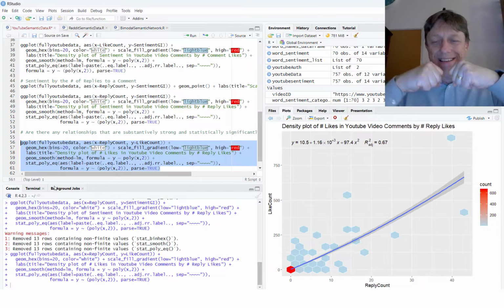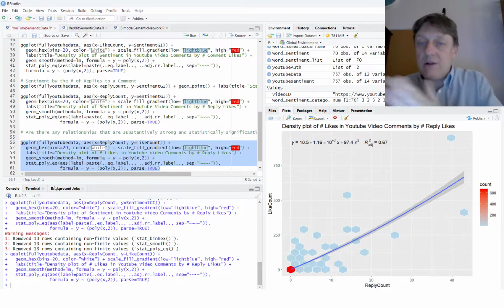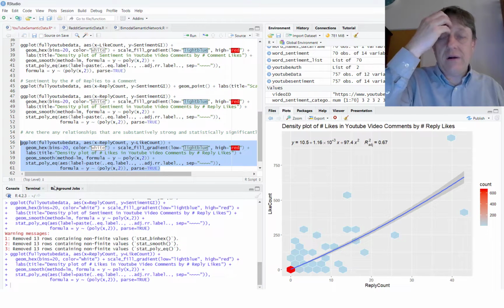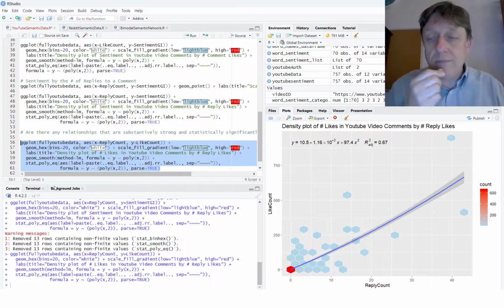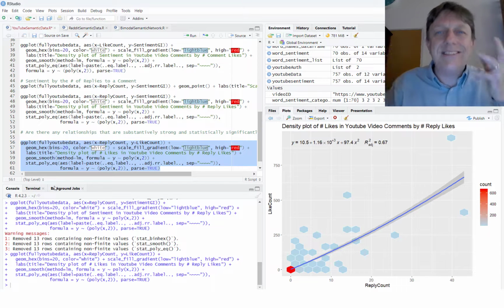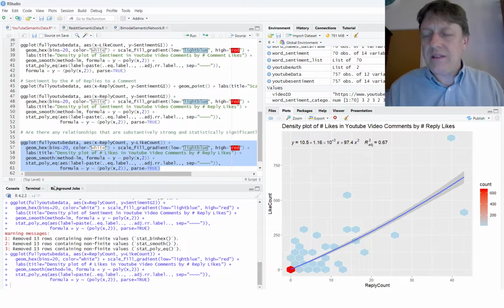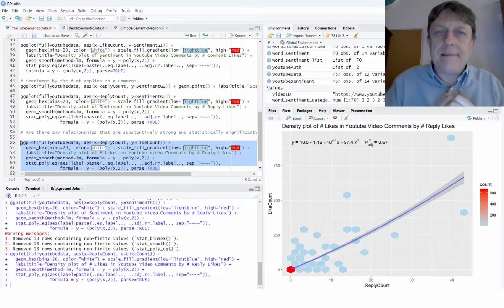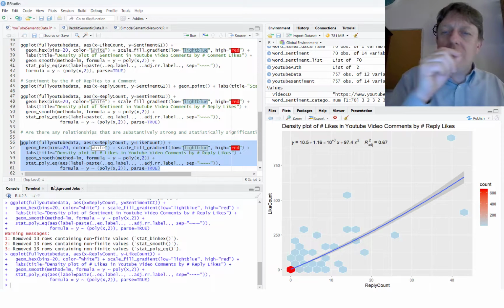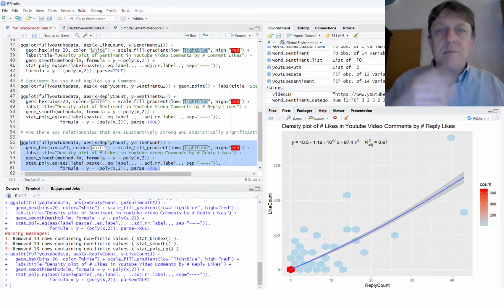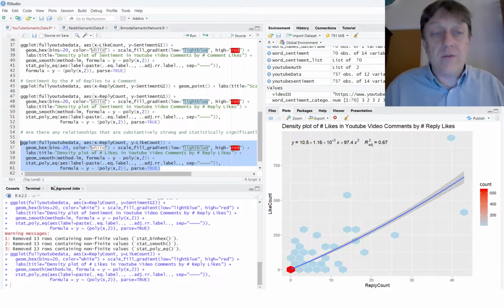Most of the likes and replies are very low, but there is a positive relationship: as the number of replies goes up, the number of likes tends to go up too. And both are indications of the interestedness or interestingness of a comment, that people want to reply to it, and they also kind of like it. And there's an adjusted R-squared of 0.67, indicating about 67% of the variation in one of these variables is explained with variation in the other one.